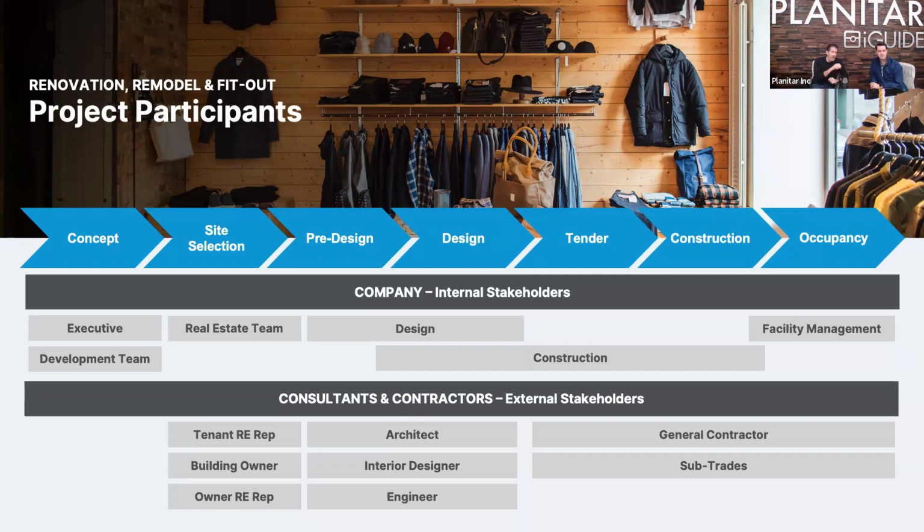So if you understand those 7 stages: concept, site selection, pre-design, design, tendering, construction, and occupancy, really any and every project will fall somewhere within those 7 steps. And I think what's interesting here, to your point, is that really for a lot of our iGUIDE pros out there, they're getting involved with that occupancy, really coming up with that marketing package for either the commercial or residential. The next slide we'll move to here is there's another potentially 3 opportunities on a single project that some version of an iGUIDE could be created.